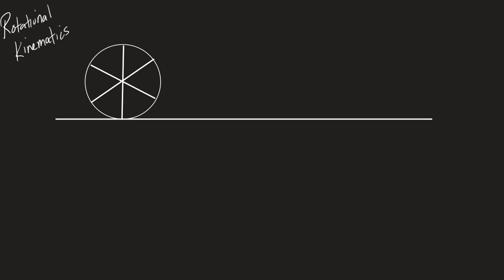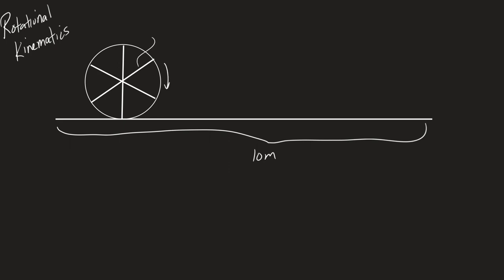Let's say the wheel rolls 10 meters along a level road. It rolls 10 meters. And let's say that the radius of the wheel is 0.25 meters. Can you, with all of your advanced knowledge, figure out how many rotations the wheel makes when it rolls 10 meters? And there were some right answers, but whoa, there were also some not.